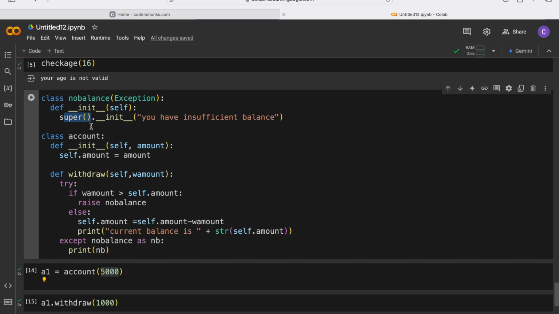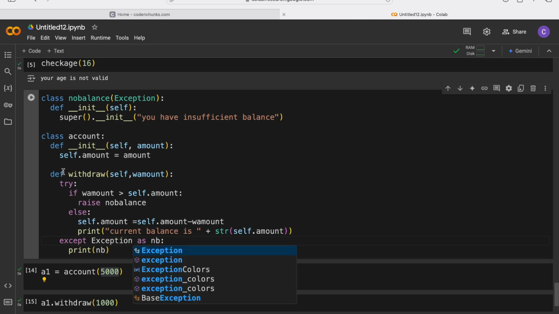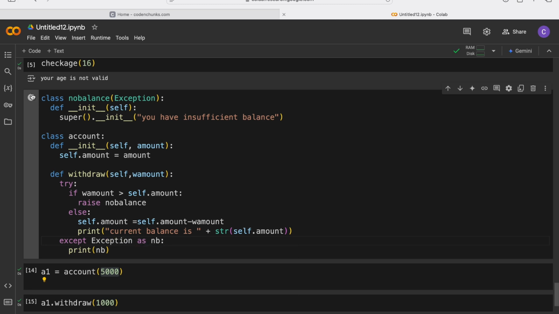Now for raising the error, I can raise that exception with the raise keyword. And since this is a child class of Exception, I can directly handle it by the parent also.